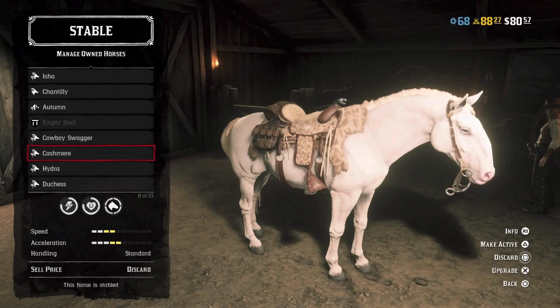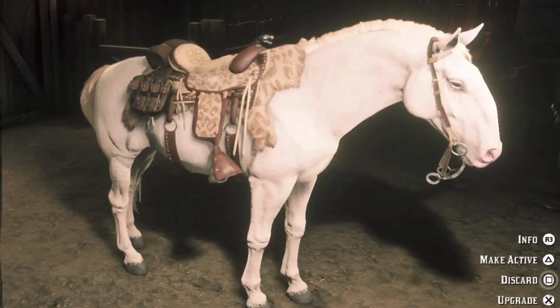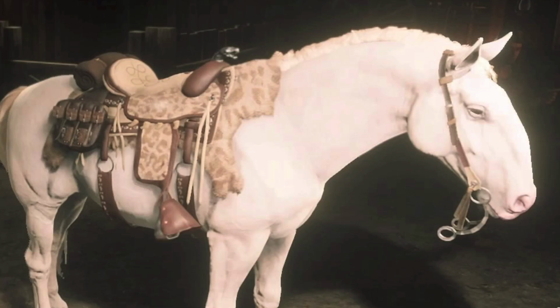Resu Yuwu on PS4 writes, here is my beautiful and amazing white Clydesdale named Kashmir. Solid horse. Stood down a grizzly without flinching and is one of my oldest horses. Even at rank 200, I still adore using her. I think the Panther saddle looks absolutely amazing, and it is my favorite all-over saddle. Well done, friend. I always like seeing the online horses, and I'm very curious about the Clydesdale. And Kashmir is a beautiful name for a beautiful horse.